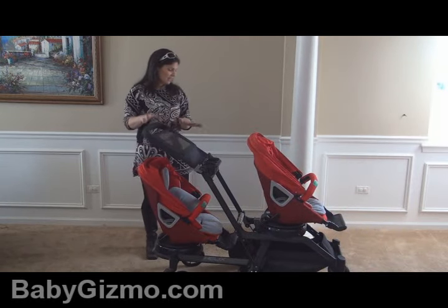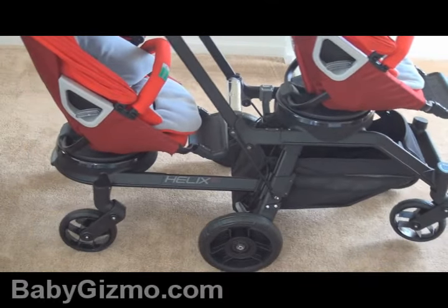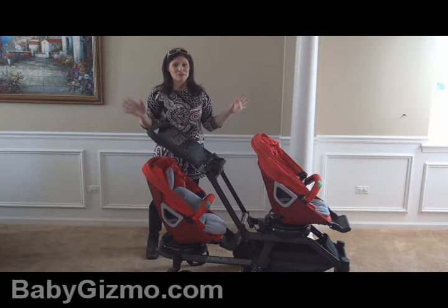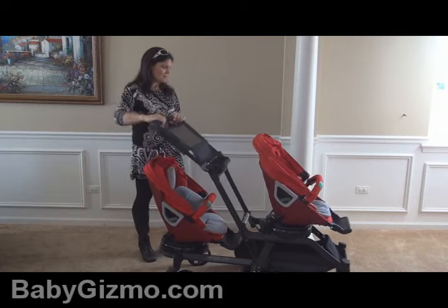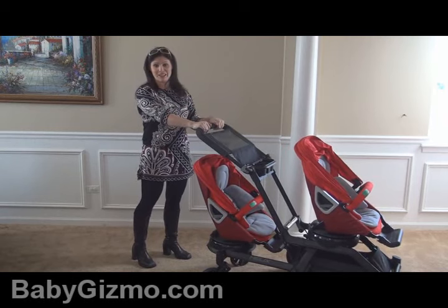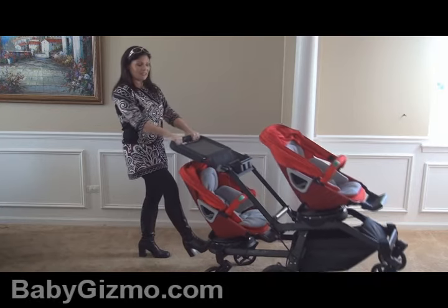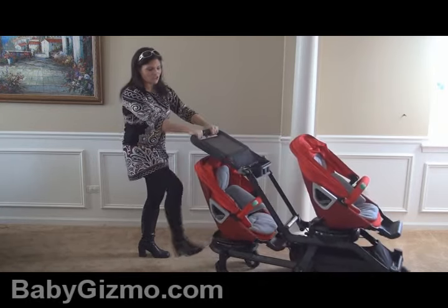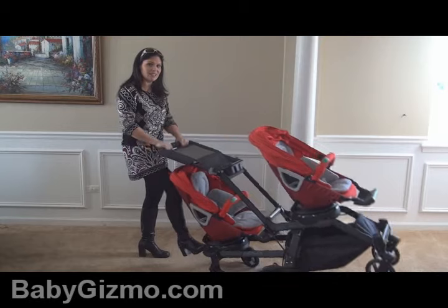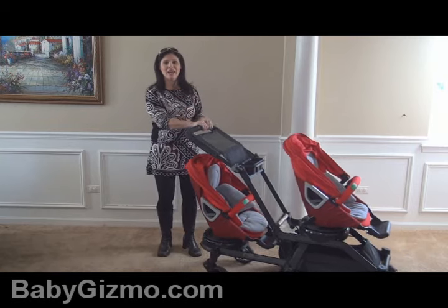So my only other thing is, you see how much give there is in the center right there? That is so that you can probably bump it up some stairs. Now, if you have a lot of stairs, this isn't the stroller for you. No stroller is best for anybody, but you're not going to be able to get it up really big stairs. If you need to get it lifted over a curb, just make sure you don't have a 40-pound child up there. You step back here and you're going to have to lift the entire stroller, because it gives just enough give for a tiny curb. Otherwise, you have to lift it up like that to get it upstairs. If you have multiple stairs, this isn't the stroller because you'd have to break it down and lift it up. It would not be good.